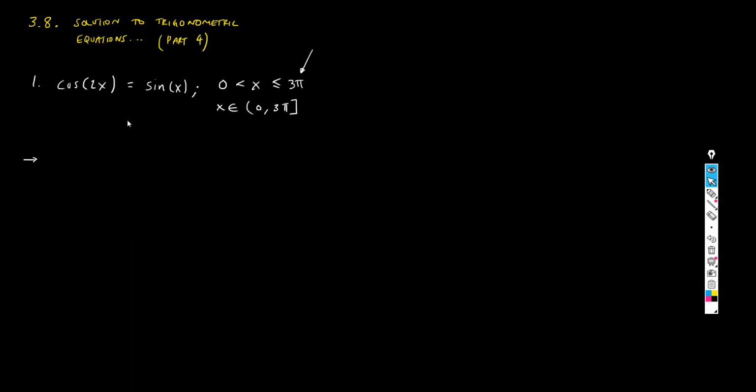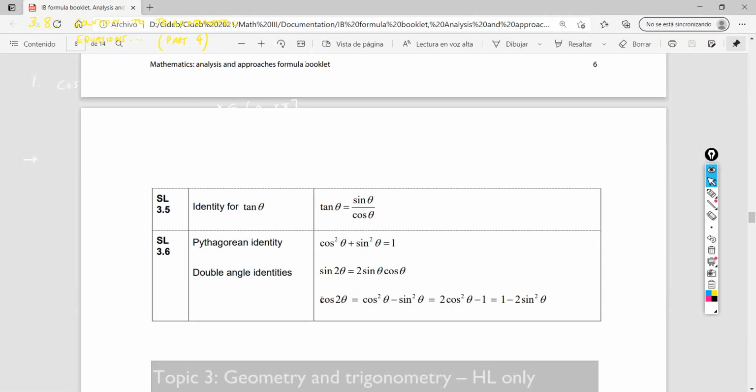And if you notice, guys, we have in here cosine of 2x, which is what we have in here, cosine of 2 theta. Remember, the variable is not important. And I look at all the possible equivalences for this identity, and I'm gonna decide for this one, guys: 1 minus 2 sine squared of theta. Why am I deciding for this one? Because this is the only one that has also sine. Okay, because for example, look at this one, it has cosine and sine.